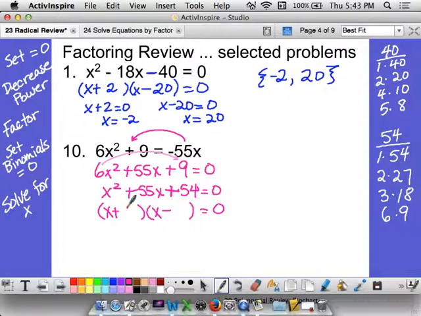It doesn't matter what goes where. I need that to be a plus. Okay, let me go back over. The signs are the same. They're both positive, so these should have both been plus, plus. I think I said it but didn't write it. Then what are factors of 54 that add and give me 55? 1 and 54 add and give me 55.